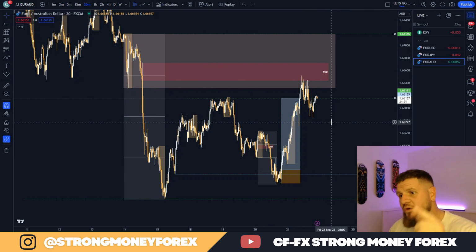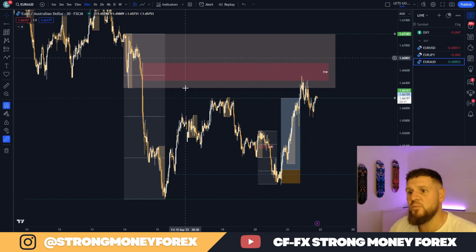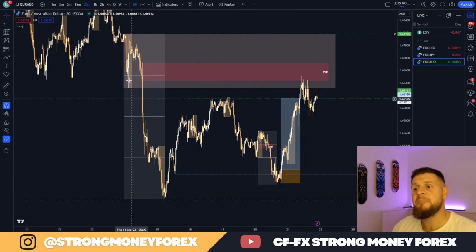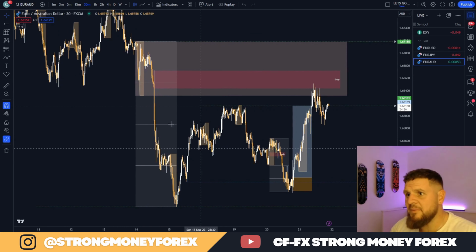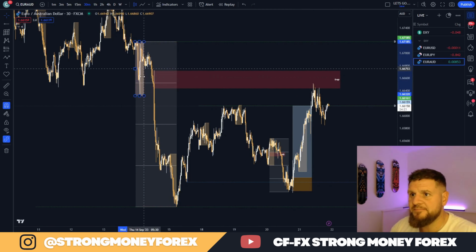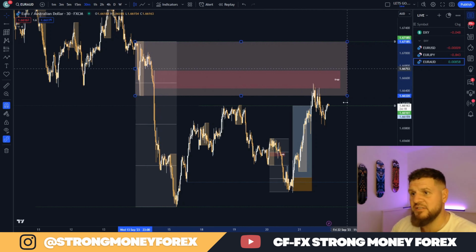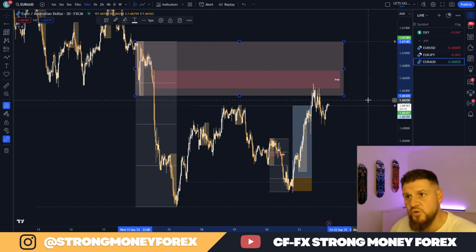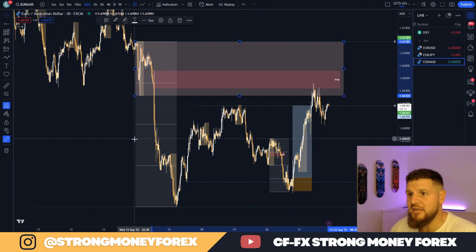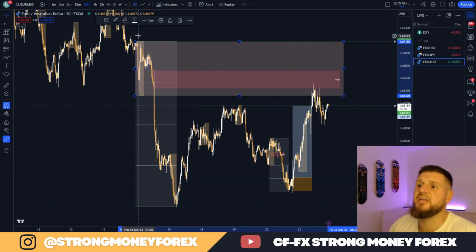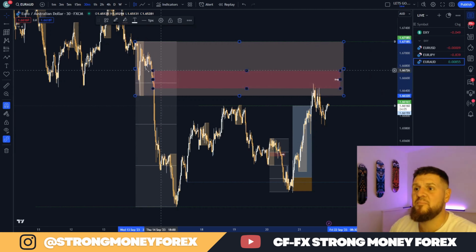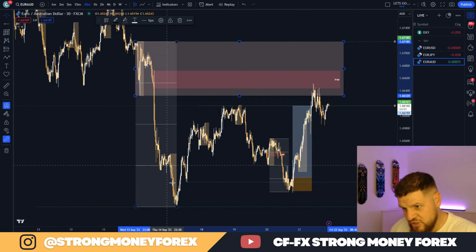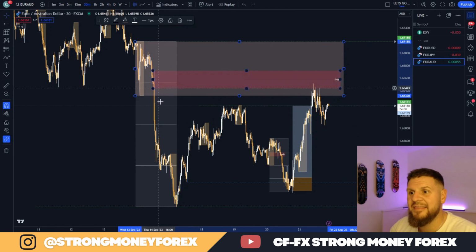Now, what I'm looking for in this is what's called inefficient pricing to be made efficient. What I mean by that is this area here that we've drawn out, this move up before the push down, this entire area is a supply zone. This is in its rawest form exactly what supply is. This is where a load of orders and liquidity come into the marketplace, it's pushed the market up, and then the bears have been strong enough to displace the market like this, creating things like imbalances and ultimately breaking this structure.